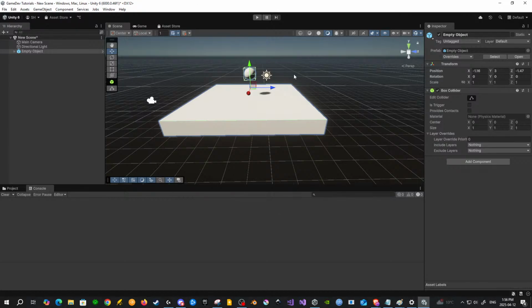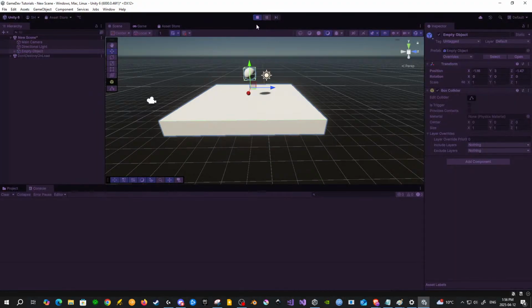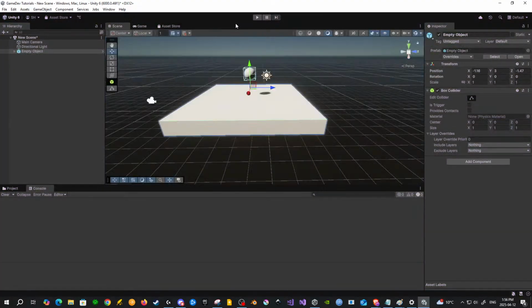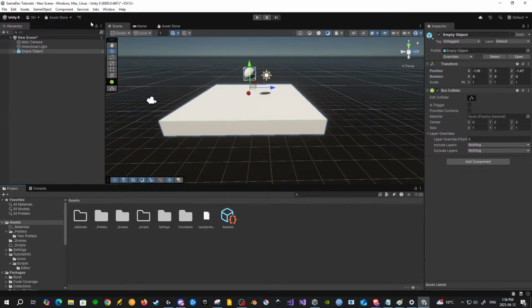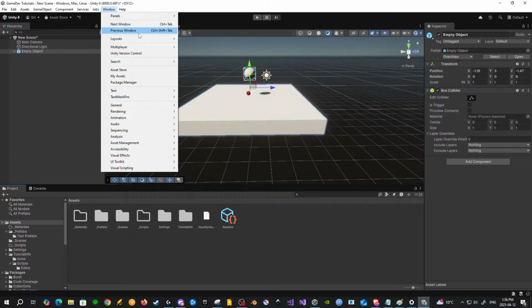Now, if any of you have Unity downloaded and are following along, when you clicked play your screen probably didn't turn purple. The reason is that I set up a specific thing that makes it that way. Let me remember exactly where it was. If we go into Windows, we have panels, console, hierarchy, inspector, project. Was it in project? No, because project is this here. Hold on. Which one was it?